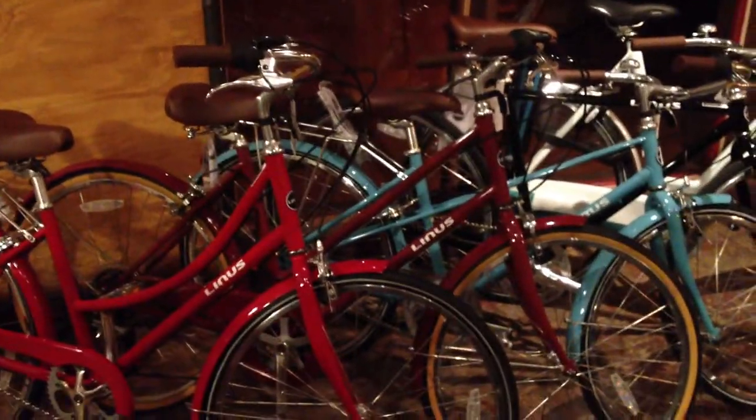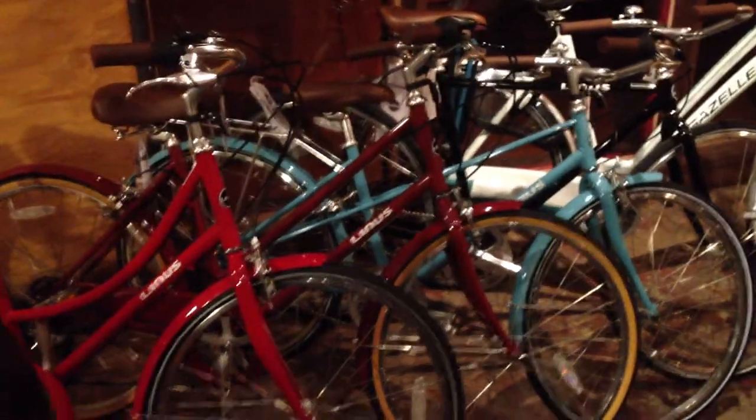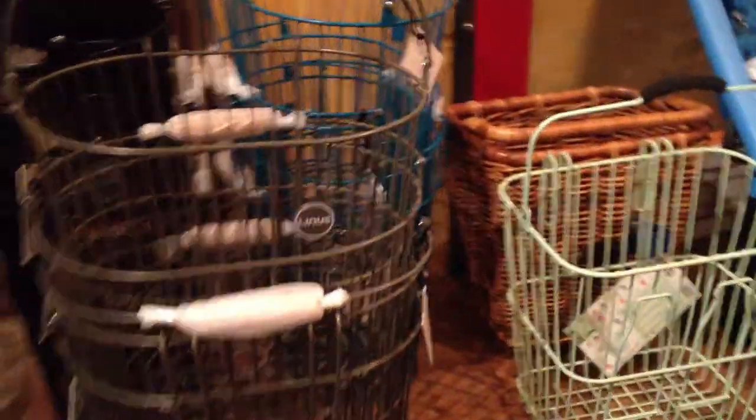The Dutchie 3-speed on the left is 649, the Scout is 549, I believe. The Mixty is 6-something, and the single-speed bike here is 409. Next to all of those is a very lovely modern Gazelle Chamonix Pure. And moving back, oh, we just hit a repair bike here.